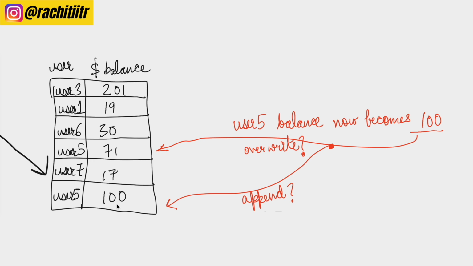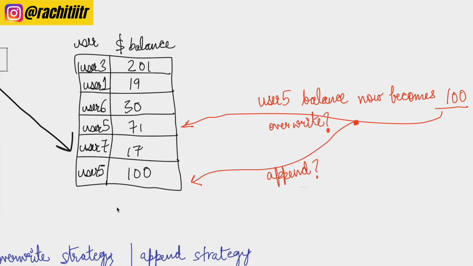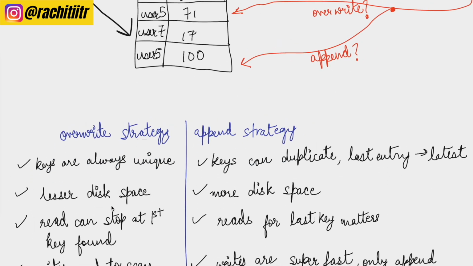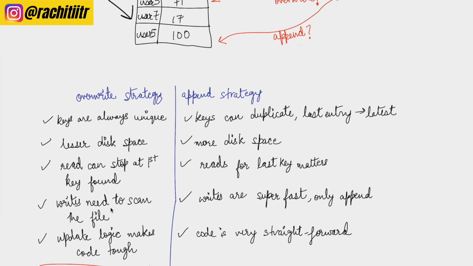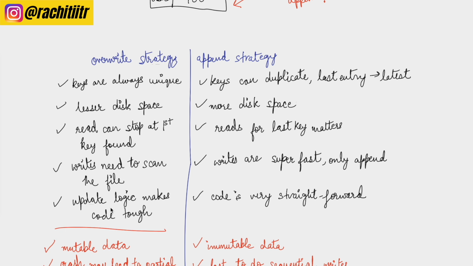So this is something that we had not talked about, but it is something that we might miss while designing anything. But these things are important, and it tells you that the candidate is well aware of designing foolproof solutions and can think of corner cases and scenarios which need to be handled. So at this point, there are two ways. We can have an override strategy or we can have an append strategy, right?